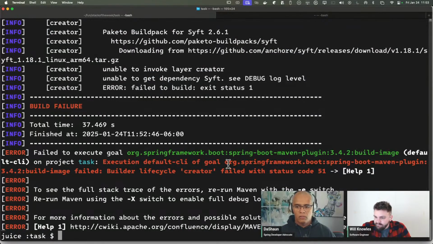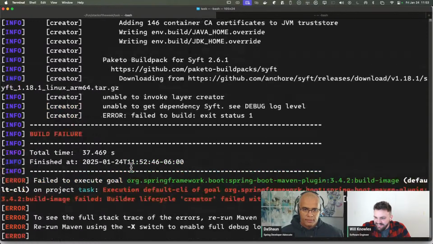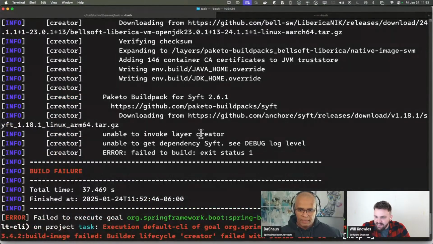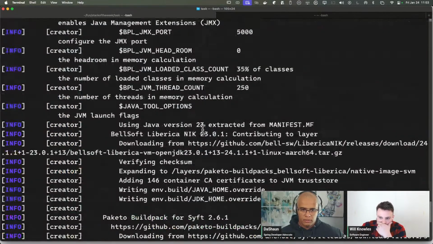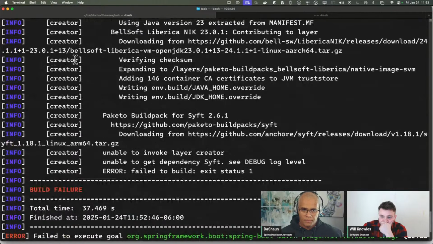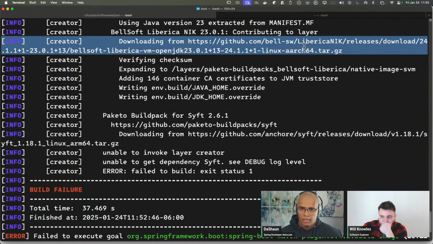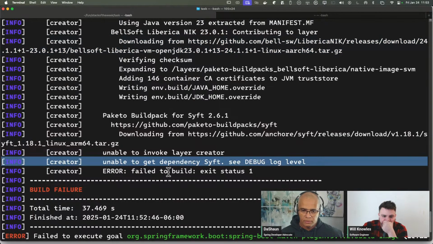This image, oh boy, this is embarrassing. What happened? Unable to invoke layer, unable to... it's pulling down that arch. It's saying, hey, unable to get dependency sift. Well, that's not supposed to happen.